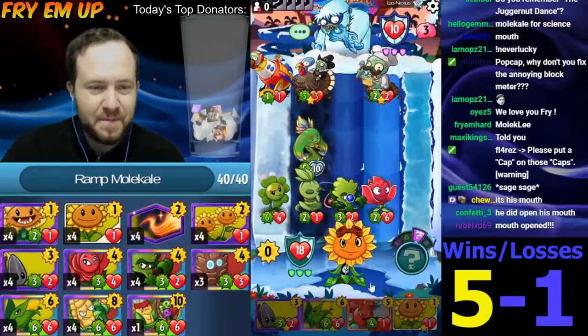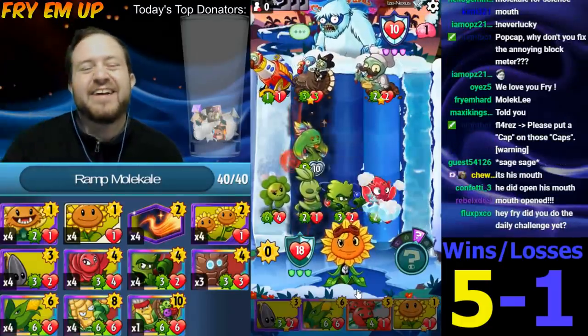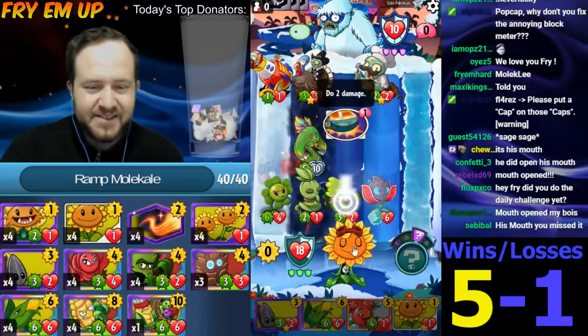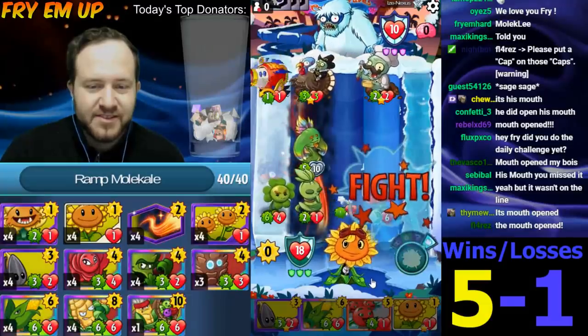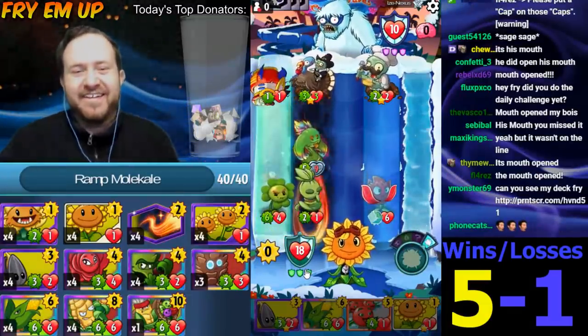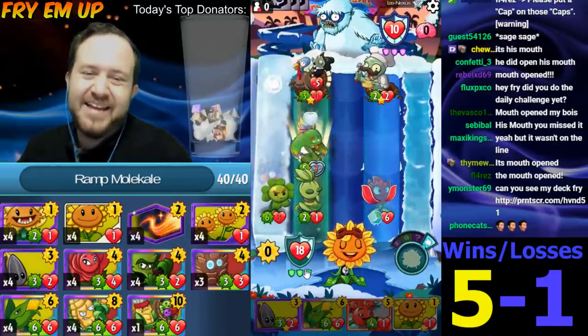Oh, that wasn't bad. Oh, did his mouth open? Dang, I forgot! I forgot to look. Why is he freezing this one? I don't know. Two damage? Okay, it kills Molekale. Piece of garbage. Just drew a bunch of cards there. Woo! You think you're gonna damage me with your overshoot? Not even close.